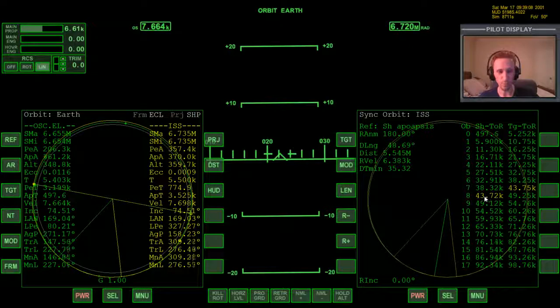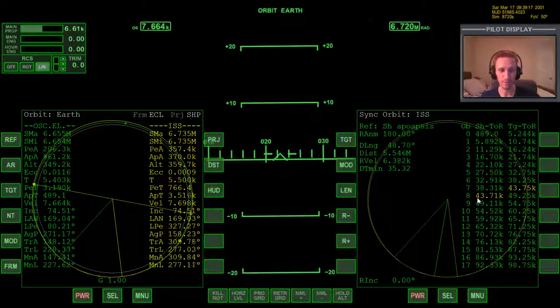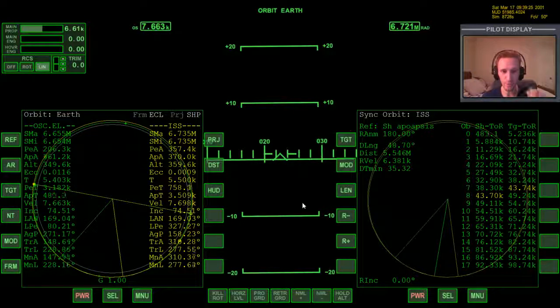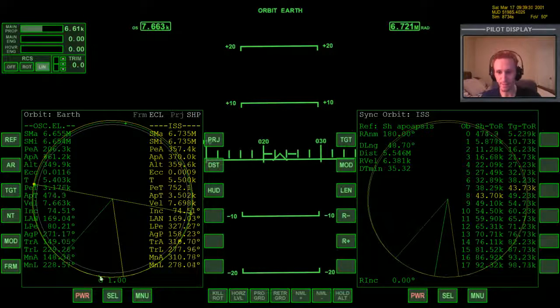In other words, we're going to get there first, which means we're ahead of the ISS, so we need to add more time to our passage. So we're going to be burning prograde. We're going to put in a little bit of additional velocity to raise this side of our orbit, which will effectively slow us down because we're adding more distance to our orbit.